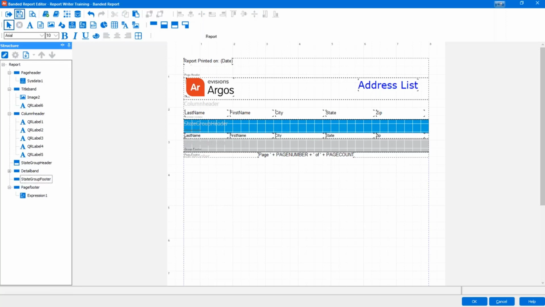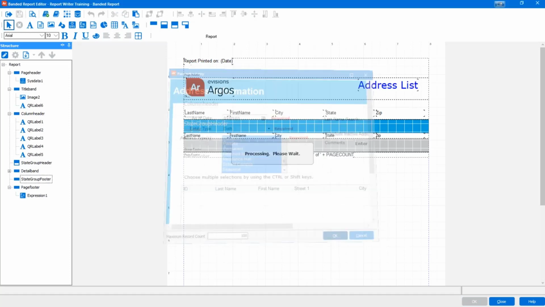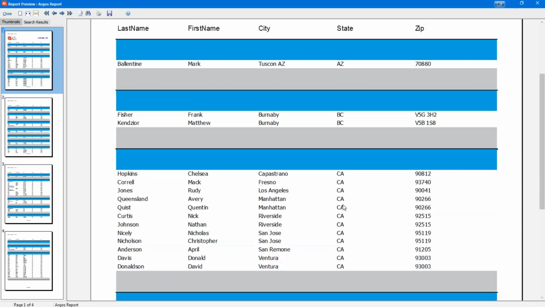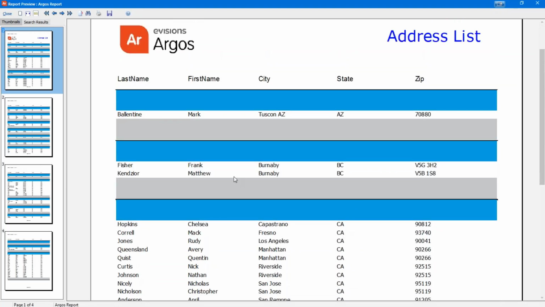Now that we've got the header and footer, let's take a look and see how the report's coming along. All right, so we can see that this is grouping by my states. Notice that these bands are jutting right up against each other.